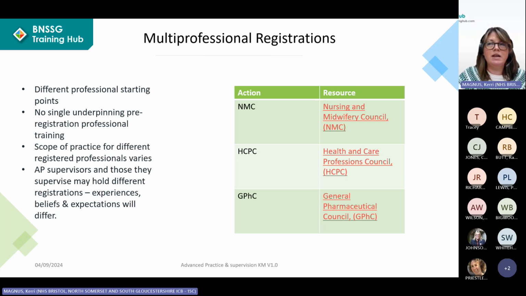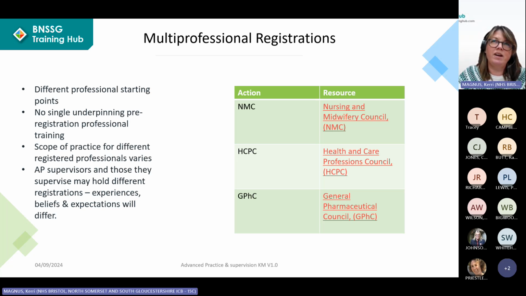It's also key that you are fully aware of your scope of practice. So we know that that varies for each individual. So when we talk about job plans and job descriptions, does your job plan map your scope of practice? Does your job description map what you're actually doing within practice? So really think of merging these together. And if you're asked to do something, is that something that you need more support with and more development with and more supervision and assessment to enable you to get to that level that they want you to be at?